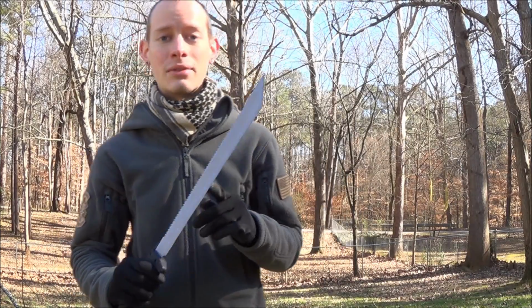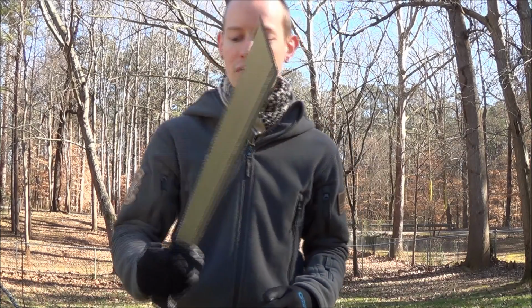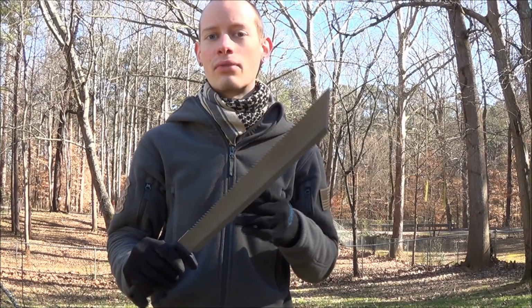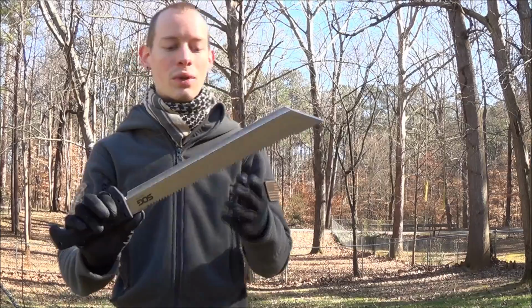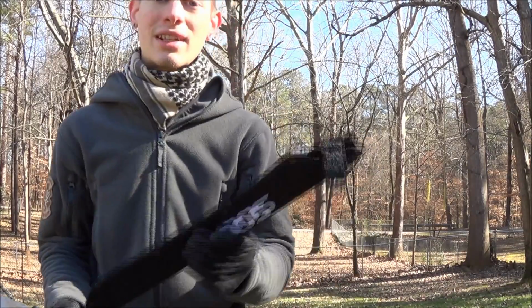These are not expensive. Over the holiday season, Walmart had these on sale for $20, which is great because the cheapest that I've found these online so far has been about $25 roughly, plus maybe $5 shipping, so about 30 bucks. So this is a great deal for this knife, or machete rather. It does come with a nice sheath.